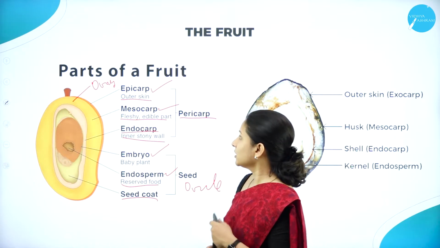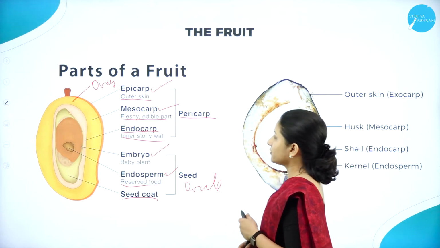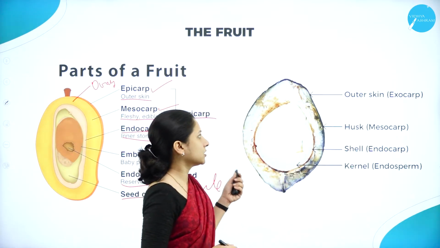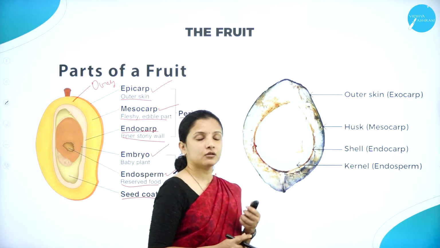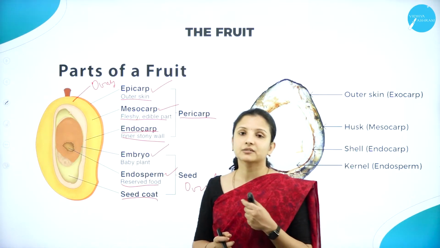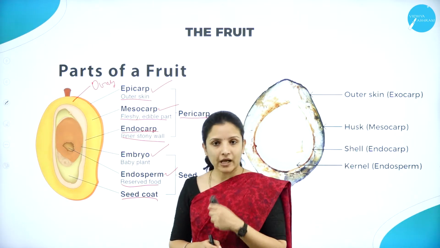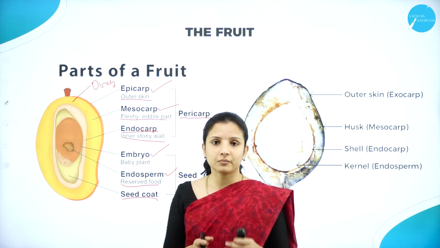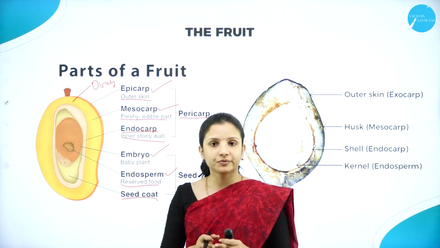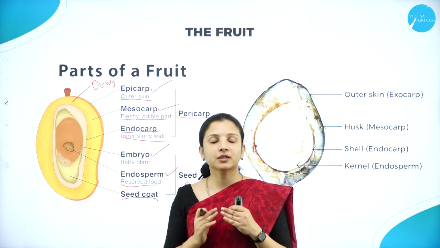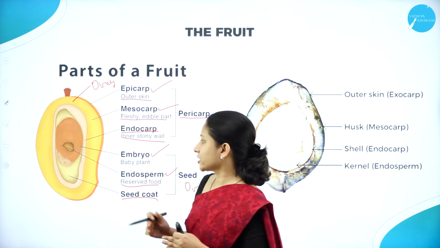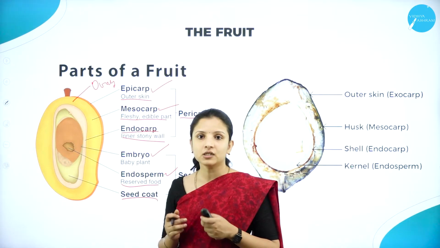So this is about the fruit. And next coming to the coconut. So there is a difference between the coconut fruit, the layers present in the coconut fruit and the layers or the parts of a mango fruit. So both coconut and mango, they are drupes. They are called a drupe. Why? Because they produce a stony structure. That is why they call it a drupe.